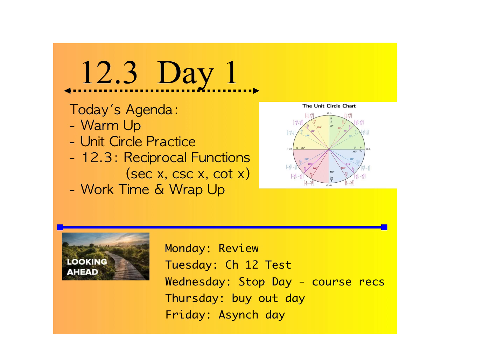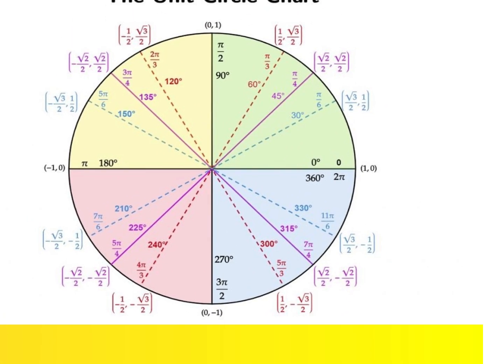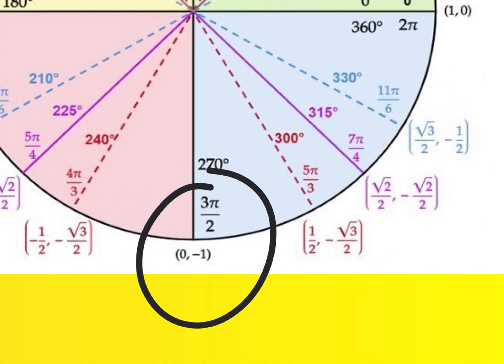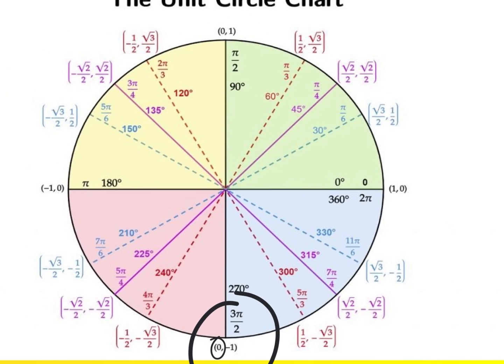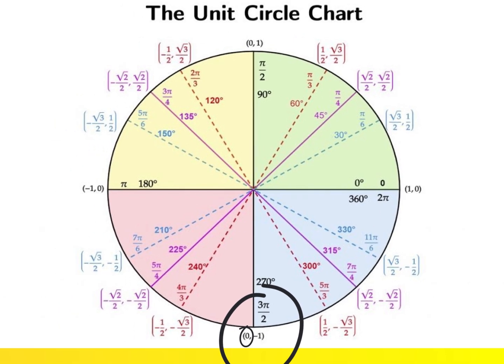So we're starting off with just a little unit circle practice here. And I asked the kids to find cosine of 3 pi over 2. Well, here's where 3 pi over 2 is, and cosine is the x value of it. So 0. Raise your hand if you had that one right. Cool. Now, do you get that if you had this memorized, it would make it go pretty fast?